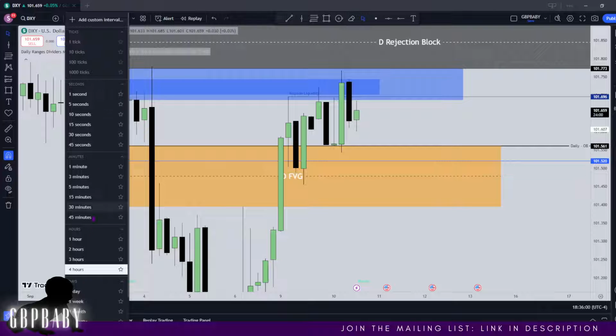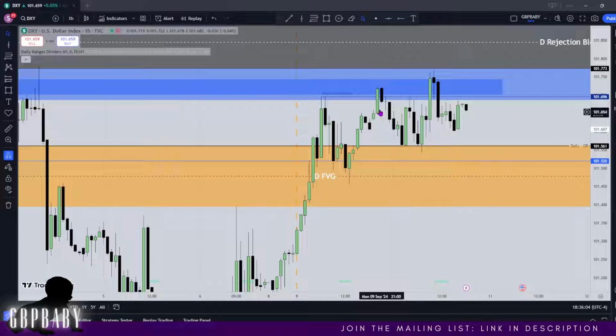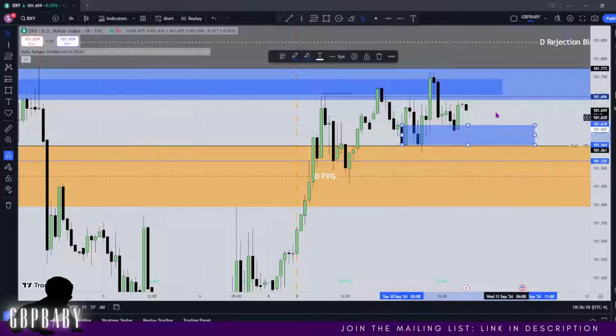So let's go down to the 1 hour, take a closer look. Again, this isn't very clean price action. But it's nice to see how we traded back through that buy side. Kind of creating, if we're going to trade lower, then this would be the breaker that we're looking at. High, low, higher high. So I'll be looking at this range. Realistically, what I'm specifically looking at is this bullish order block, because once we get below that, that's pretty much confirmation for us that we are going to trade on lower.